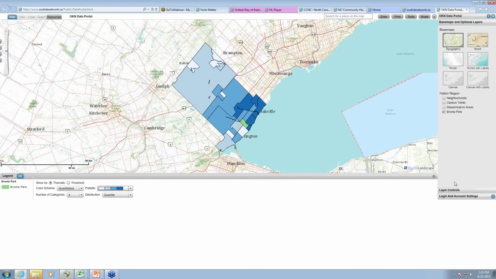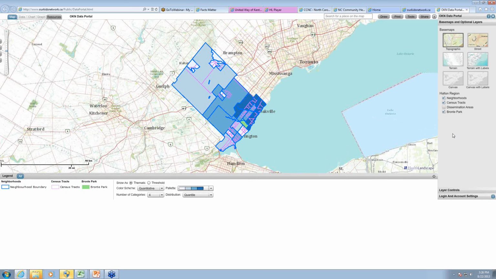Another thing I want to show you is that there's a number of different kinds of geographies that you can add and subtract if you want to see different things. You can add census tracts, these are Canadian census tracts, and other kinds of custom geography for the region here. We did this for Cincinnati and all the other sites that we have.